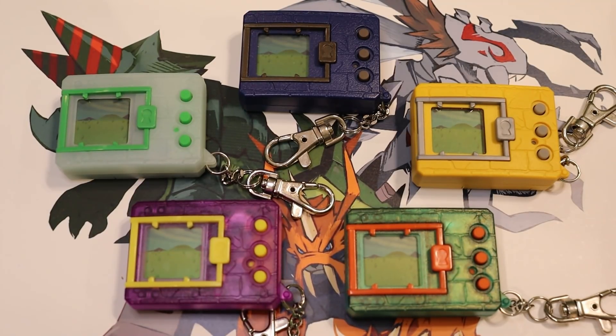It's got a huge roster, so if you really like raising a wide variety of Digimon, it's a great device to go with. Out of all the pets I'm going to talk about here, this is one of the weaker ones — not because it's a bad device, it's just because the other ones are all so much better. But there is still some charm in this, especially because it shows off the original variety that Digimon had in its first few versions way back in the late 90s. So definitely still worth picking up — you've got to have at least one of these.